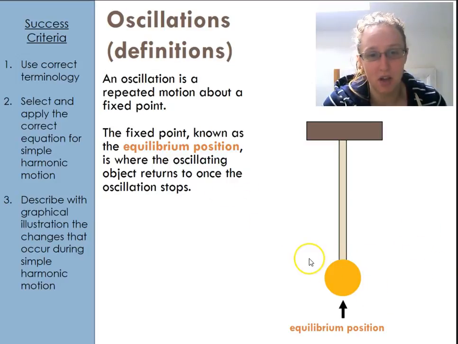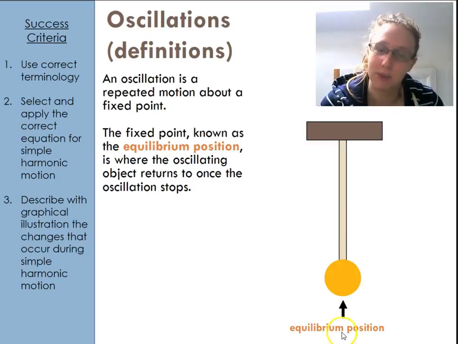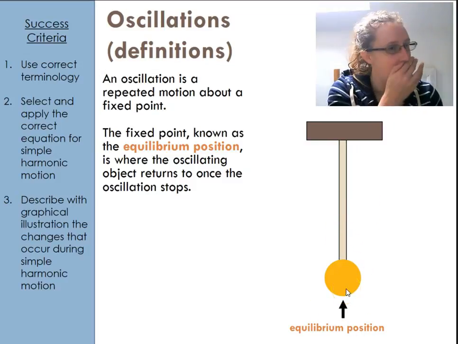We know we have our pendulums swing side to side. We'll talk about those a lot. We'll also talk about masses on springs. So if this was a spring and this was the mass, this would be the rest position, and I could pull it down and it would bounce up and down, and it would be oscillating around this equilibrium position.